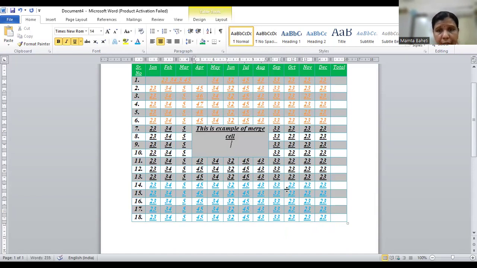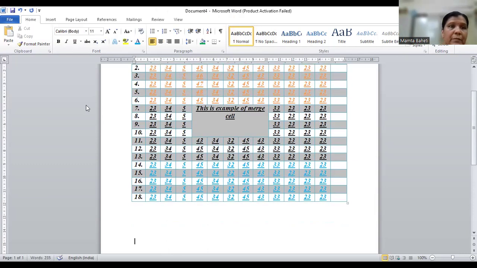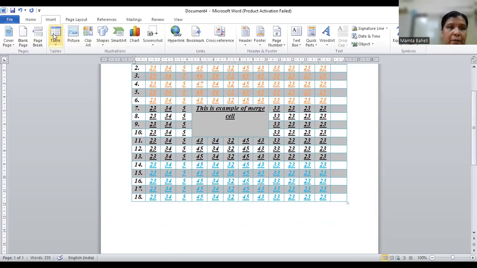Okay, sometimes we need more than one cell under 2 columns, or more than one row under one column. So how do we create it? We'll go through that example. I'm clicking on insert table.